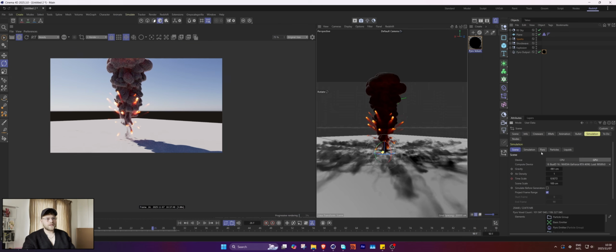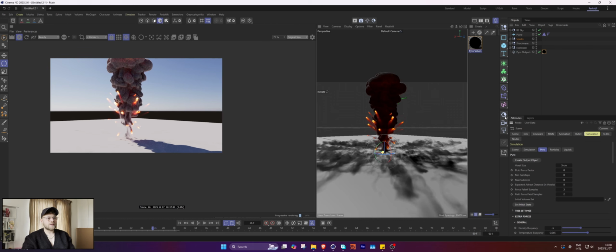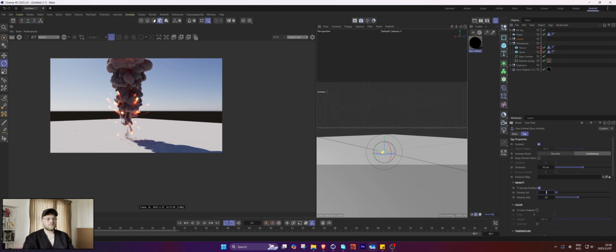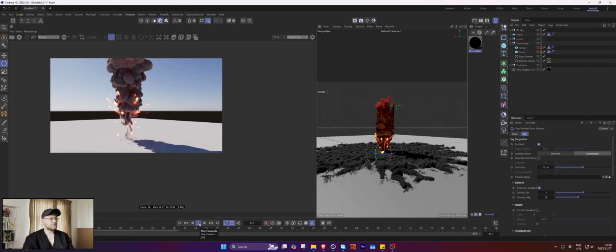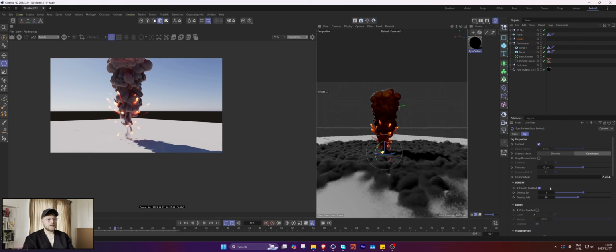Okay, so let's go to our pyro. Let's reduce our dissipation to about 2, and we might need to reduce our voxel size, but for now I'm going to keep it at 5. I want to get the basic shape of it down, and then we can reduce the voxel size. And maybe also change this to like 1. Okay, that might be a little bit too much smoke. Let's change this back to 10.